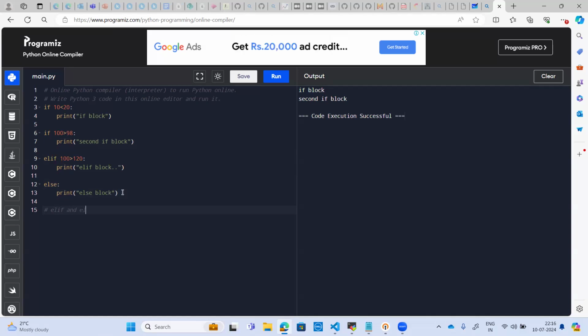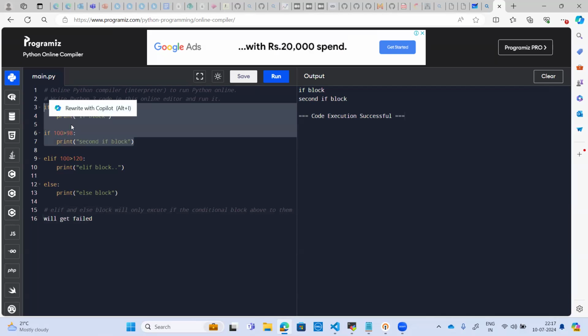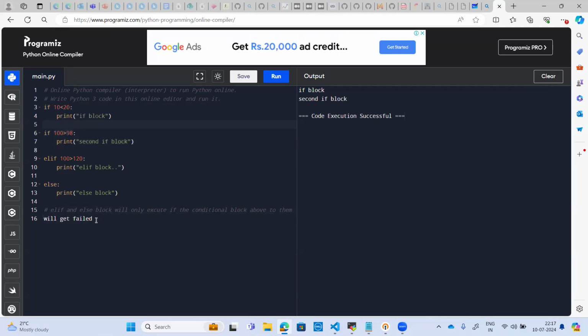Elif and else blocks will only execute if the conditional block above them fails. Okay, then only elif and else. So here in this case, both are. Now tell me, in this scenario, what will be the output?